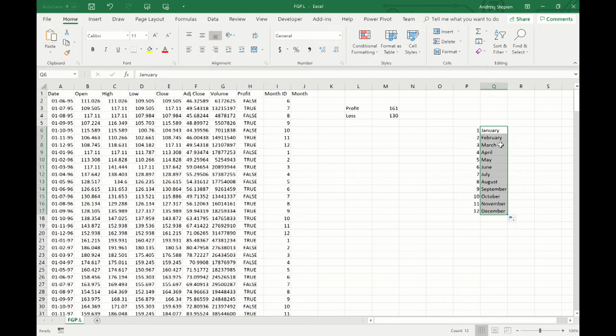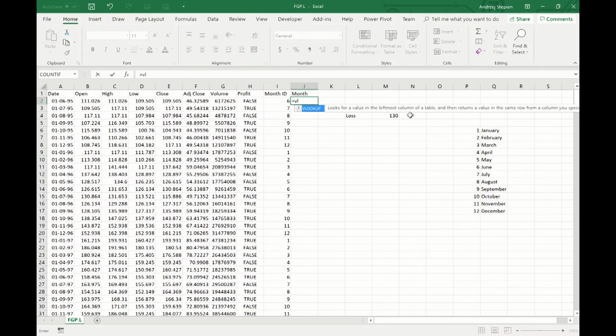It's worth mentioning that these are pre-populated lists and you can control them, add them and modify them in the options menu from the file menu. Here, I'm not going to do it now, not to make this video very long. Now, having done that, we will use a month column to write our VLOOKUP formula. Start typing VLOOKUP. Lookup value in our case will be cell I2.